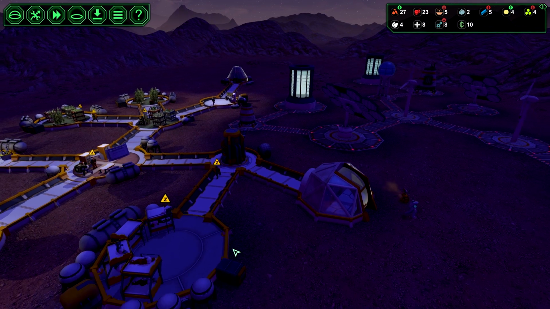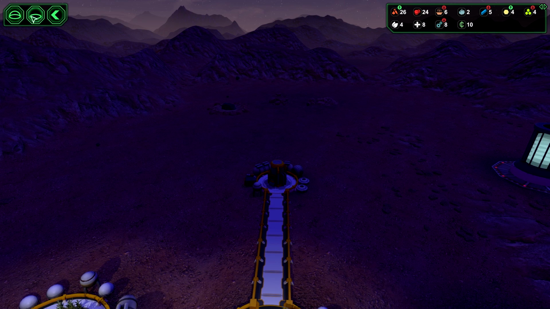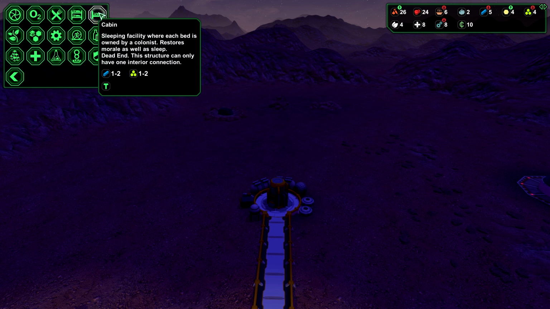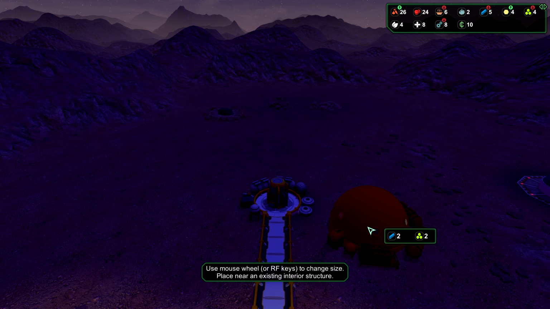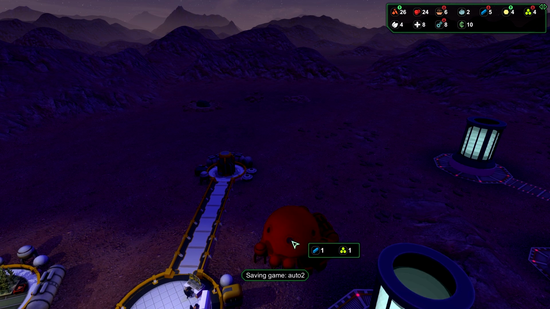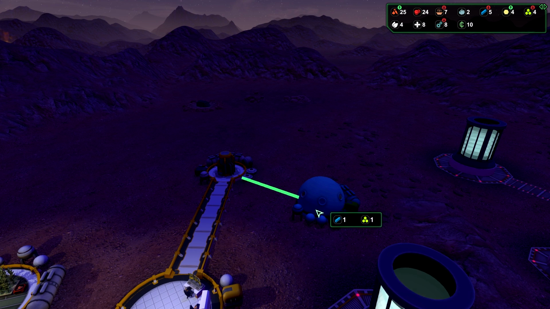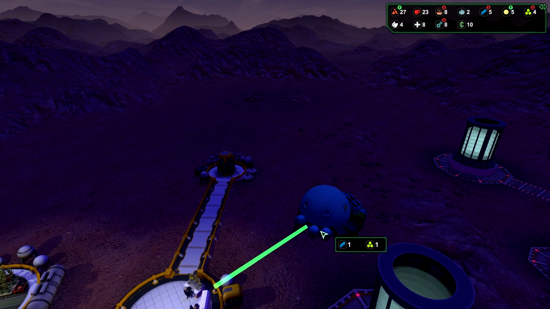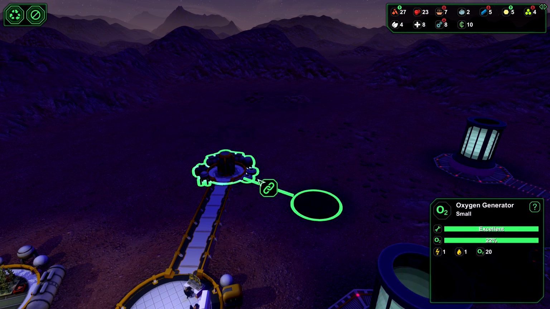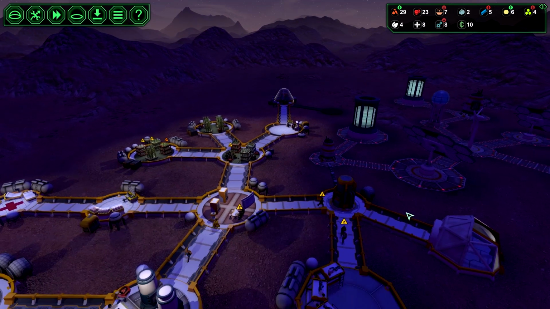Are all these beds taken? No, there's 1 more bed for that guy. But we do need more beds, which is a good thing that I'm in the process now of building cabins. So we can build a small cabin or a large cabin. I'm going to build a small cabin, basically because at the moment, I'm not really 100% on how these cabins work. A small cabin right there. So it's going to cost 2-2, even though it's just a 1-1 because of that connection.